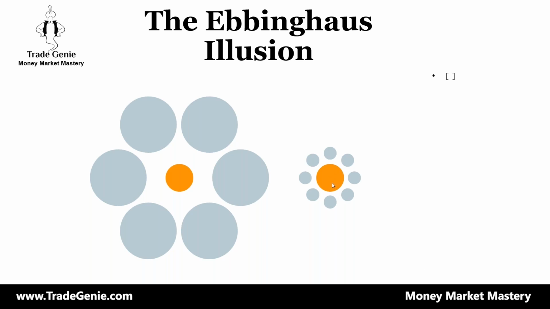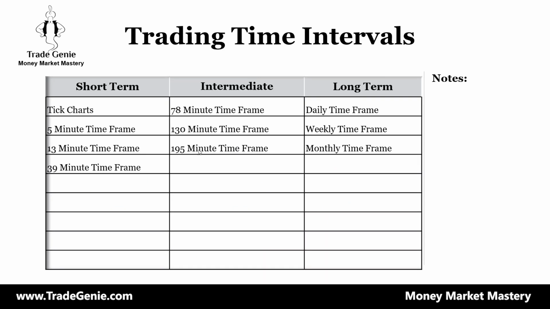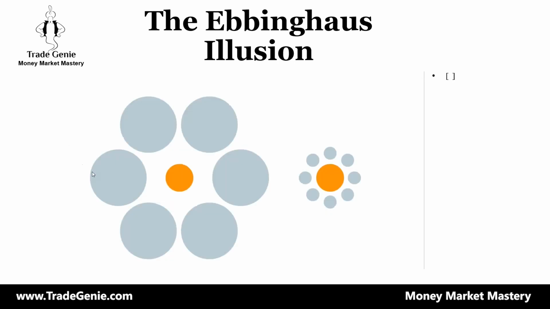A 3-minute spike, 1-minute chart, a 5-minute chart, and we make it look big, which is nothing compared to the bigger time frame. So always, if you see something, it needs to develop. If you see something on a 5-minute chart, then it needs to develop on a 13-minute and maybe another 39-minute. Then you have a bigger picture. But if you focus only on a smaller chart, then you're making something very big out of nothing. So this is called the Ebbinghaus illusion. So remind yourself, am I getting that illusion?